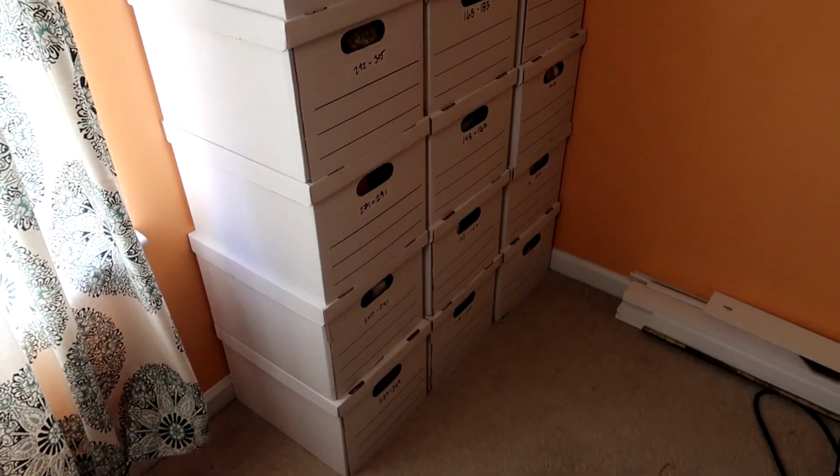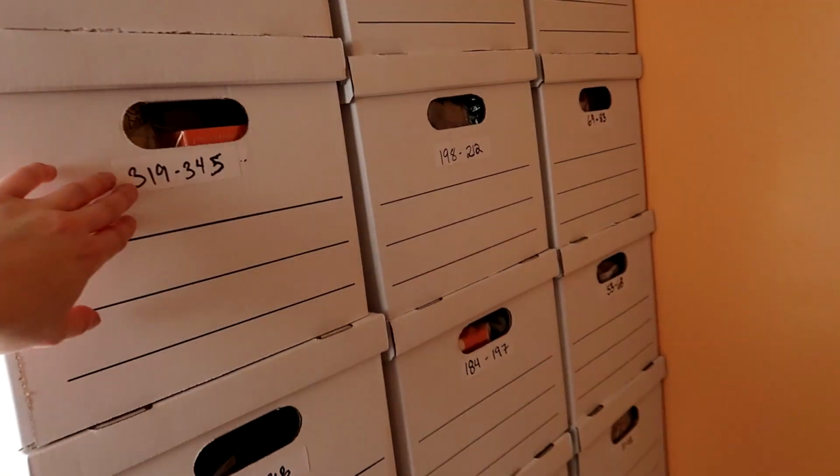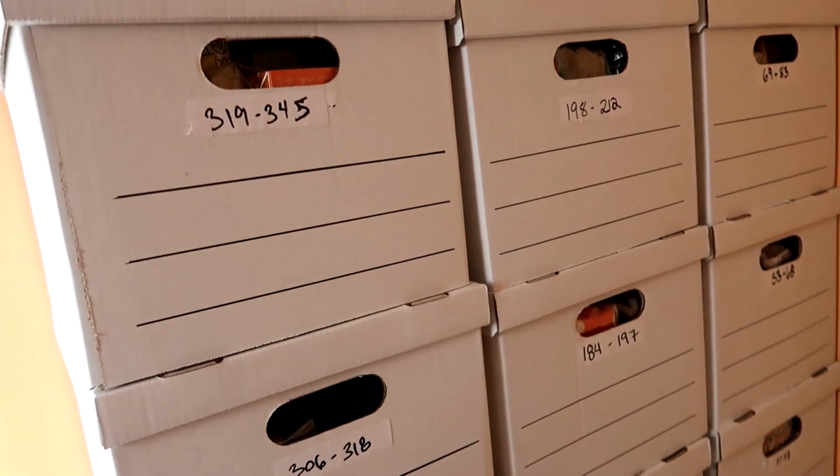Also, for those curious, this is my inventory system. I just straight up stack the Bankers boxes on top of each other. Also, unlike a lot of resellers, I use a number SKU system instead of a letter system. The reason is that I sell a lot of very similar things, especially men's ties. So if I have a yellow and blue striped Brooks Brothers tie, and one is 57 inches long and one is 58 inches long, if I put both of them in the same letter box, I might send the wrong length item to the wrong person, and an inch can make a difference. Just putting that out there. So that's why I do a number system instead of the normal letter system.